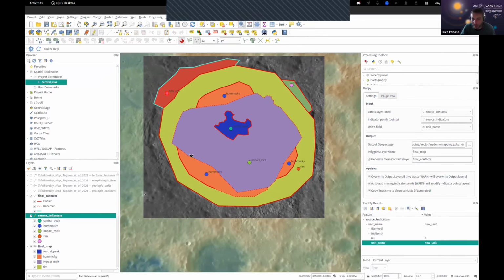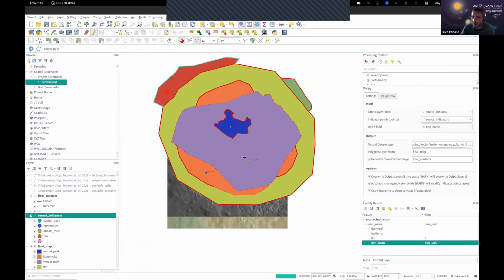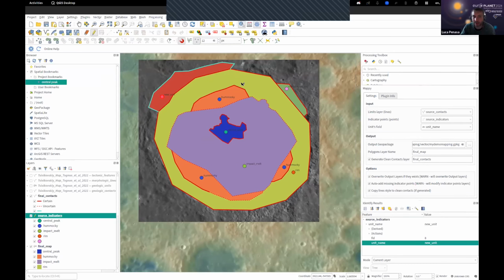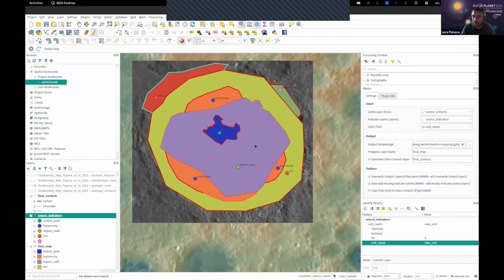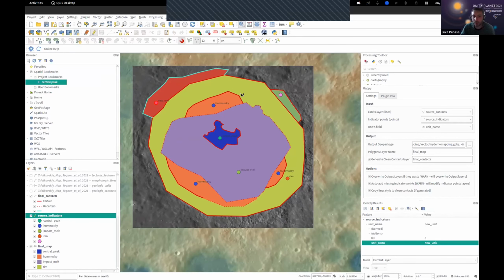So go back and edit which line is certain, which one is not, and sometimes you will also need to cut the line, right? So the contacts are not just the boundary of the polygons, but maybe some parts, one or two different lines, for example, with different attributes, which might be important to put down while you are mapping and not wait until the end, because there is no way to create a polygonal map that you may want to refine later and also keep the contacts in sync with that polygonal line, I believe.